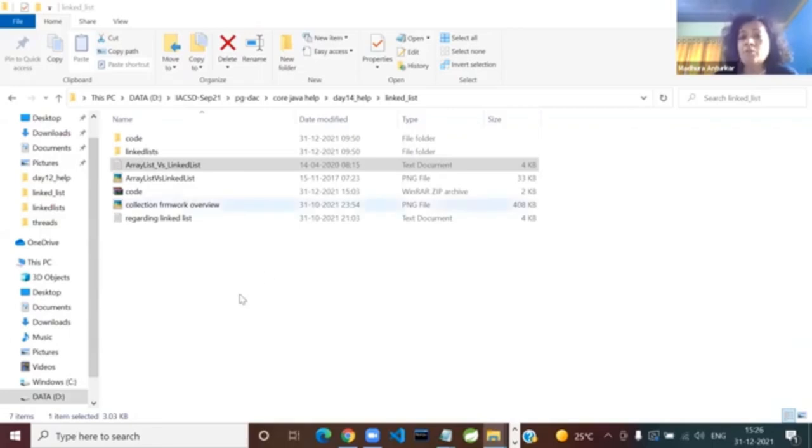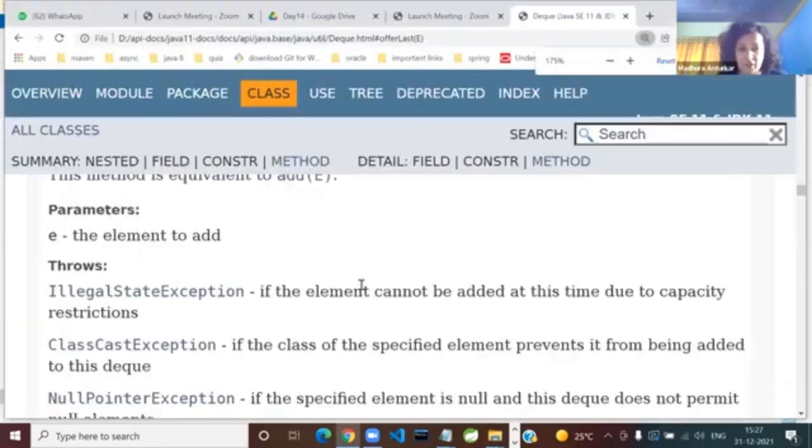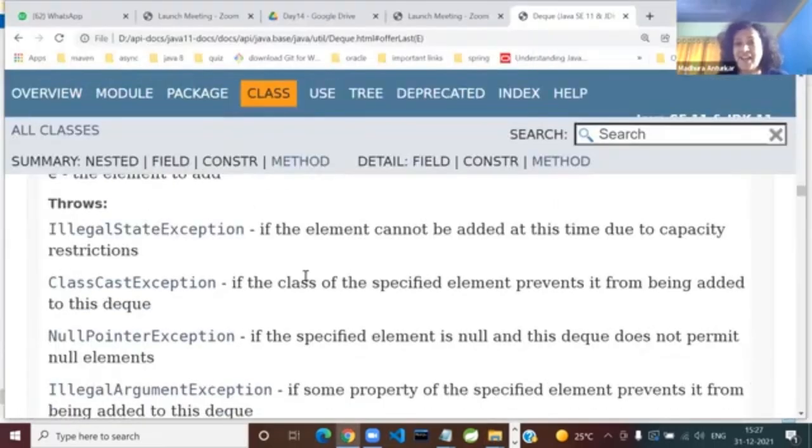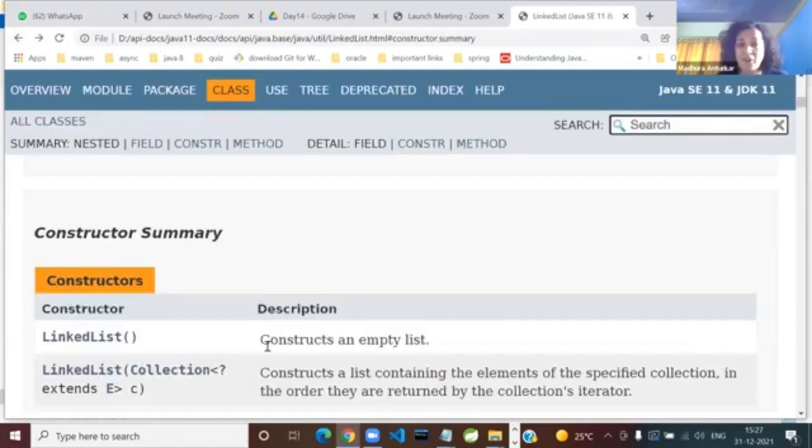So now let me take you to the, you have seen, everywhere in the collection framework, you have seen so many things, but I have not explained. So now is the high time I explain. You have seen somewhere question mark appearing, some keywords such as extends, there's some other keyword called as super and all.